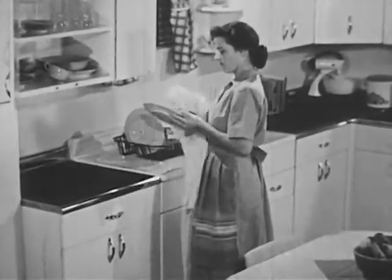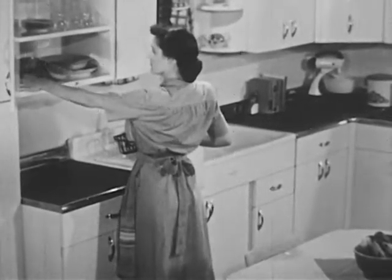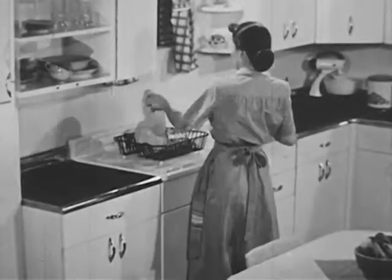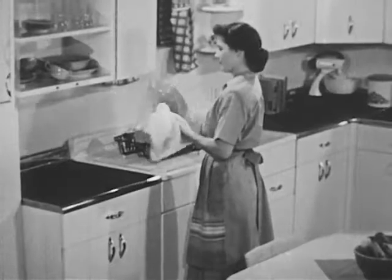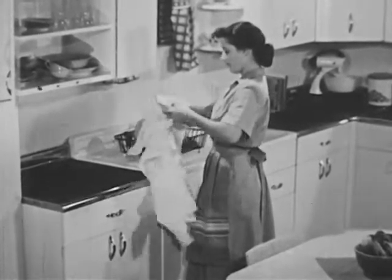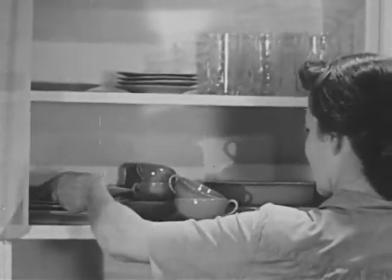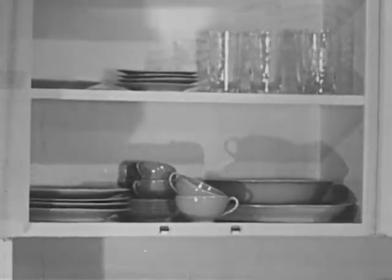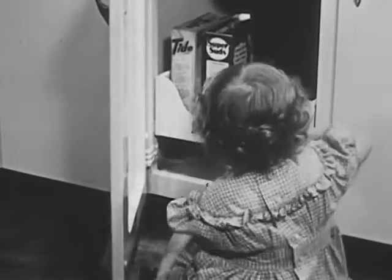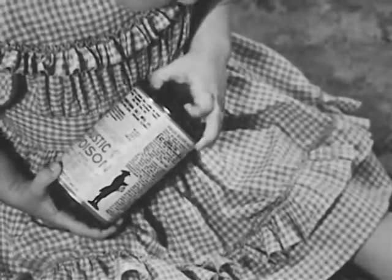One of the first things to remember is to arrange your kitchen as conveniently and as efficiently as possible. In this way, you avoid those extra steps which cause fatigue and thus reduce the possibility of an accident. Store the things you use near the place you intend to use them. And by all means, store poisons, extra matches, and other dangerous items far above the reach of children.